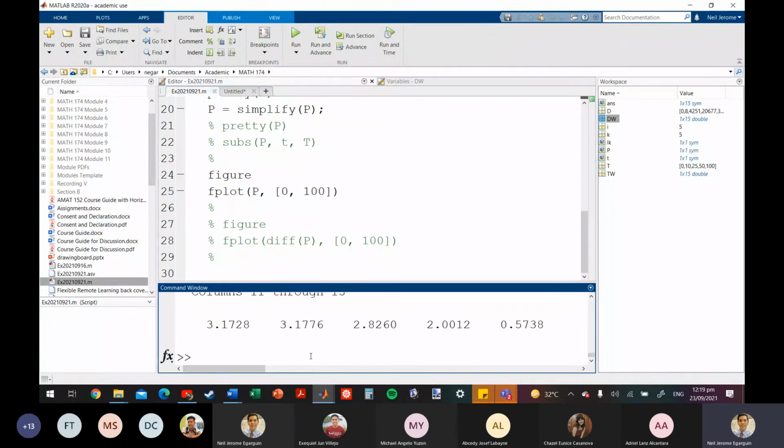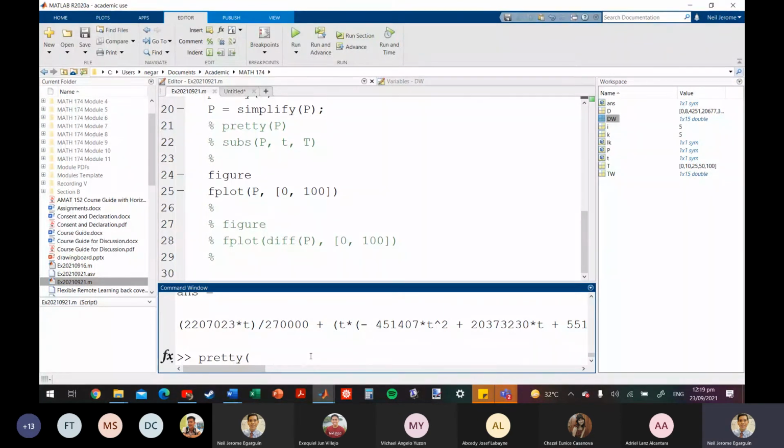And you can just ask MATLAB to do so by using the command diff, D-I-F-F, and then inside put your polynomial, the function name. So the function name is P. So ito yung derivative niya. Okay. Or if you want a prettier output, so use pretty, and then inside of it, diff P. Okay. So kukunin niyo muna yung derivative ni P, tapos i-display niya ito in a pretty format. So yun na pala yung pinaka-pretty daw niya.